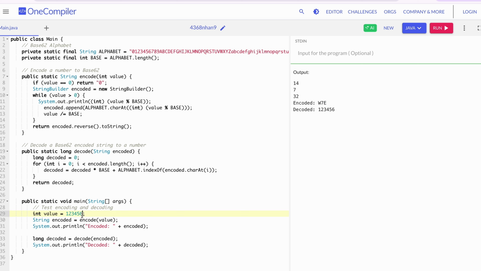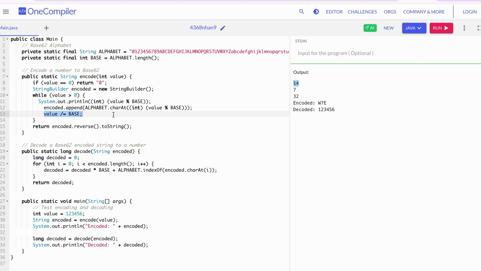And then next time, 123456 will actually take this quotient, because when you divide the value by the base, it gives you the quotient as well as the remainder. The quotient will be somewhere around 1992.